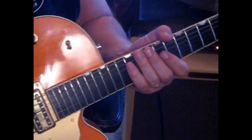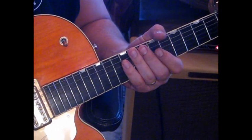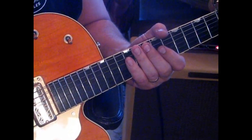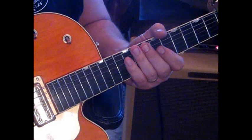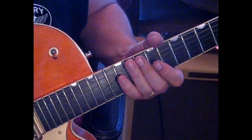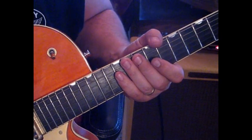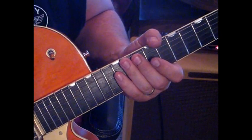So that will get you the solo. If you want to play along and listen to what he's doing, you know what notes they are, and you can figure those out. So that's the whole song. I really hope this helps you with the rhythm and some of the nuances of the song. Enjoy.